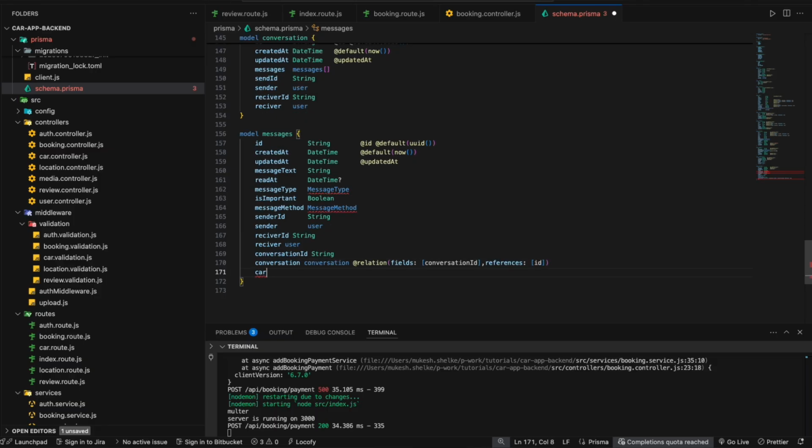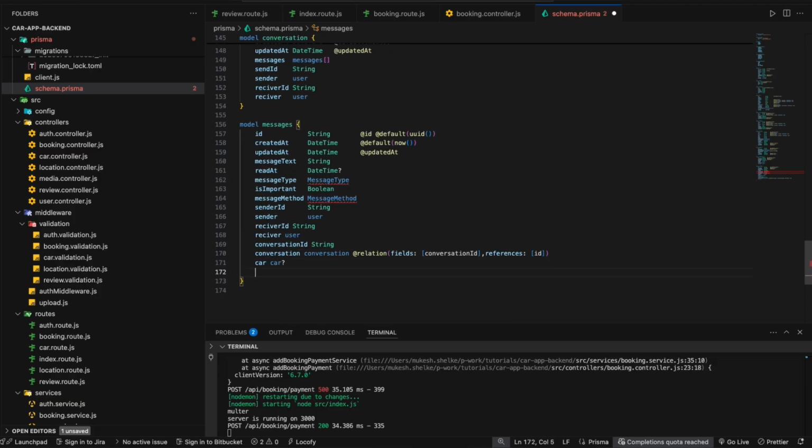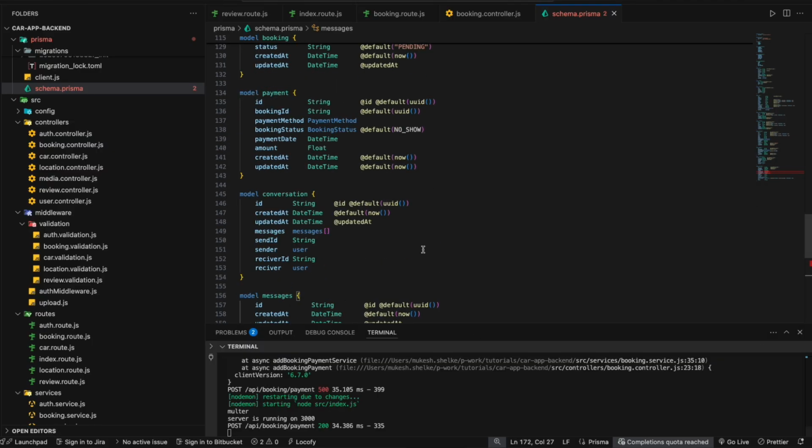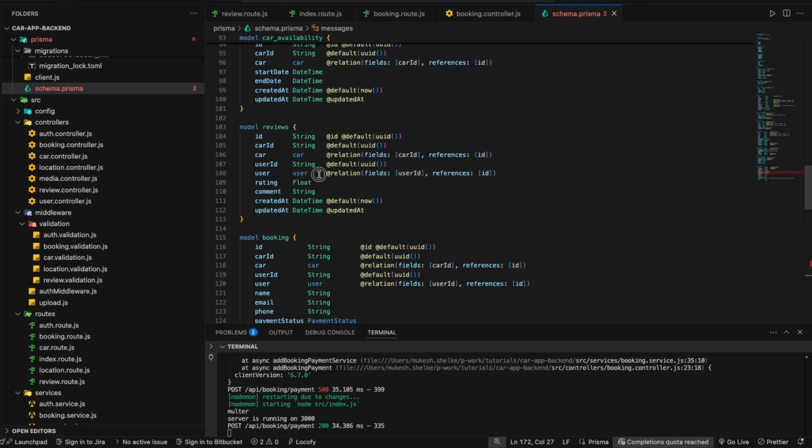After that we have the car, which is going to be optional, then car ID as a string, optional. Let me save this.